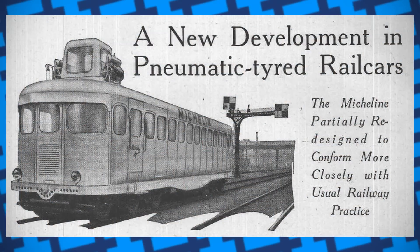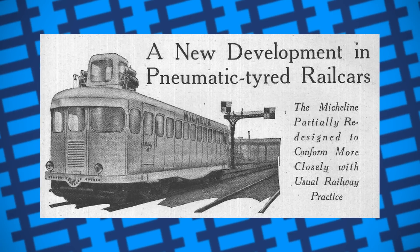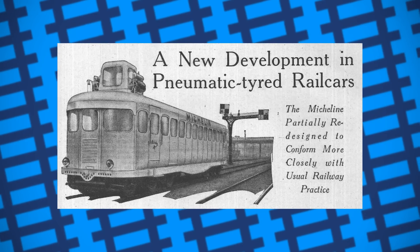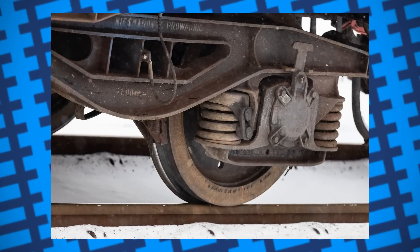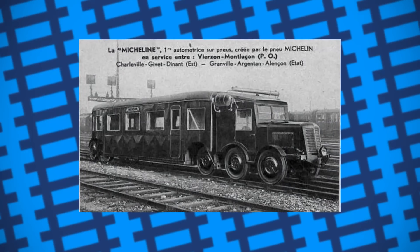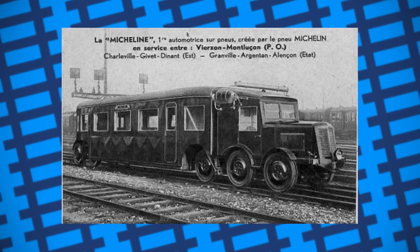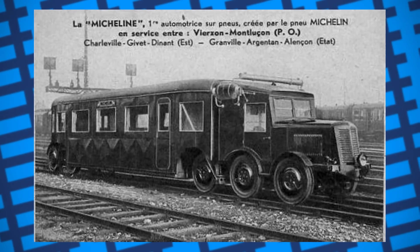Silver Slipper was sleek, streamlined, and very comfortable for passengers, with the other rail cars too seeming to be well received by the people that rode in them. The railroads, however, didn't share the same sentiment, and found that while the rubber tyres did significantly improve ride quality, there's a reason railways weren't using them sooner. Firstly was their carrying capacity. The rigid nature of steel wheels means they can handle carrying a significant amount of weight, whereas air-filled rubber tyres can only carry so much before the pressure causes them to burst. As such, most rail cars fitted with rubber wheels needed to be built as light as possible and have extra wheels fitted to compensate. But even then, they could only hold a limited number of people before the tyres became at risk of bursting. This often led to rail cars not being fitted with buffers and couplings to save on weight, making them incompatible with other railway rolling stock.